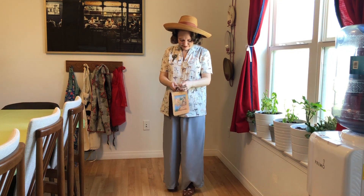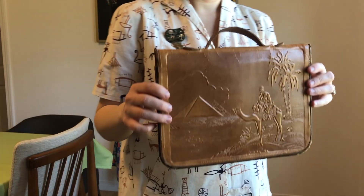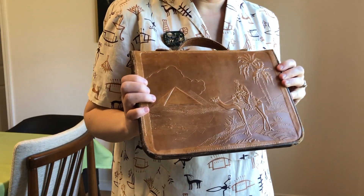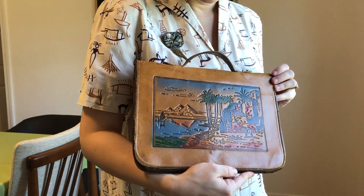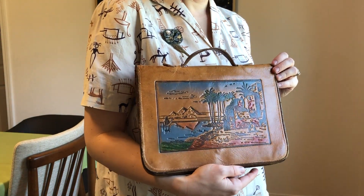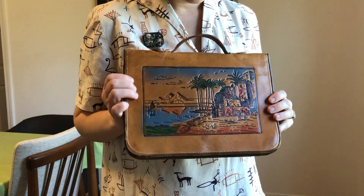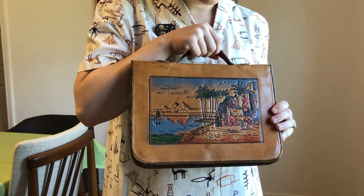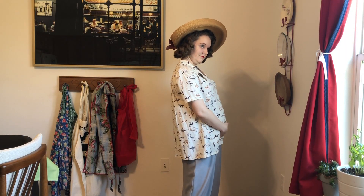When I found this purse it spoke to me — we're getting ready to see a close-up. It's super Egyptian. I used to live in Giza where the pyramids are, so of course this features those, and I just love collecting pieces like this. I like fashion that expresses who I am, and these vintage Egyptian pieces are some of those things.